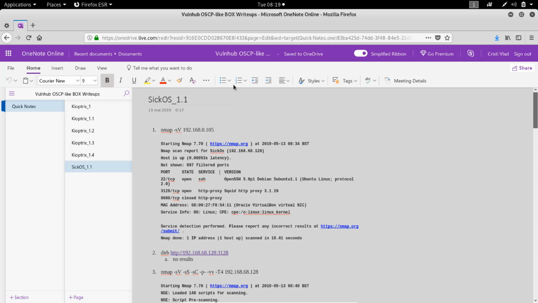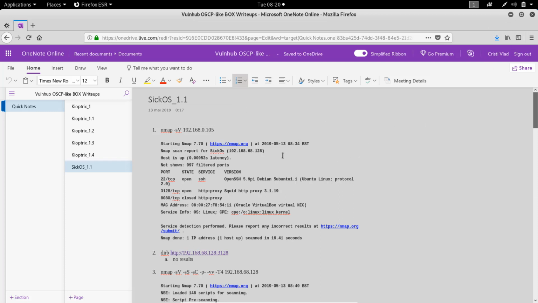Alright, so a couple of pointers before we get into this machine. With SickOS, the initial entry point wasn't very straightforward to me, and I followed the first thing that came into my mind and went into a rabbit hole. That was actually a really fun and engaging experience which led nowhere. After that, I did a little bit more enumeration, investigated a certain service, and went into the vector of attack that actually got me inside the machine.